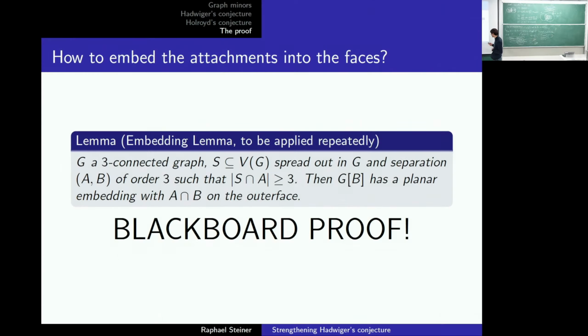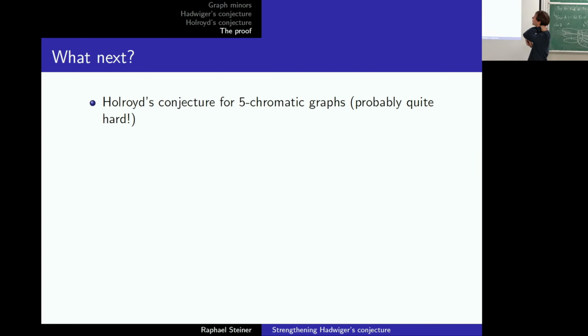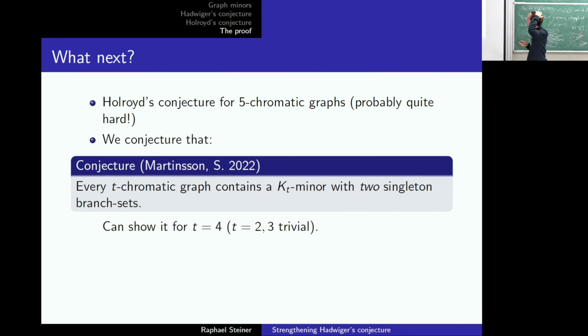So this proves the lemma, which embeds the whole planar graph with 3 vertices on the outer face. We can use this to get the stuff into the faces in the original proof, and get for every subset of size 4 of S an embedding where those 4 vertices are on the outer face. This proves that GA of S is planar, and then we call the four-color theorem. So that's the proof. Yeah, so let's have some outlook here. My talk is finally finished.